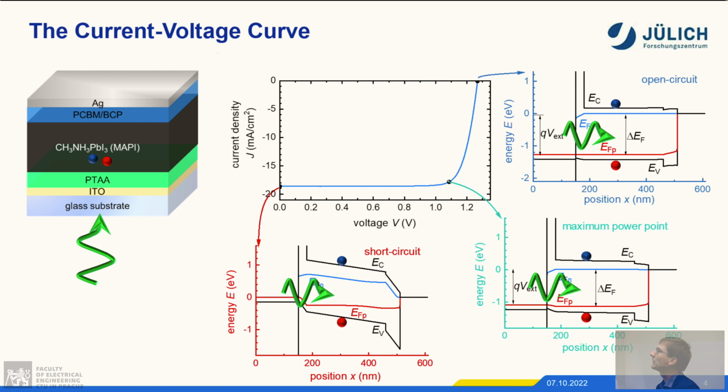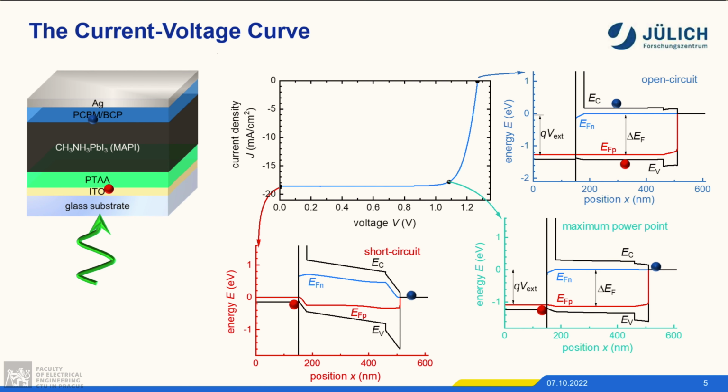If you want to explain how a solar cell works, you can start with a single photon and see what happens, right? The photon will create an electron hole pair in each of the three situations, and then the electron hole pair will be collected at short circuit, and will also hopefully be collected at the maximum power point. And at open circuit, it of course will not be collected. So open circuit is this situation here.